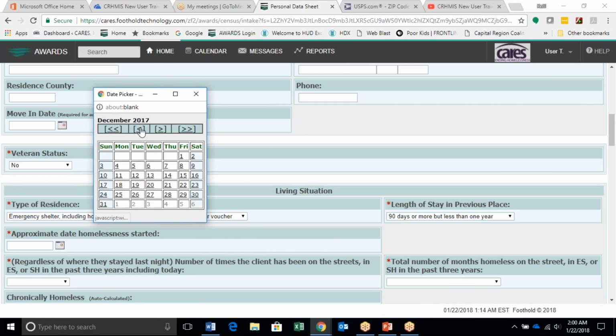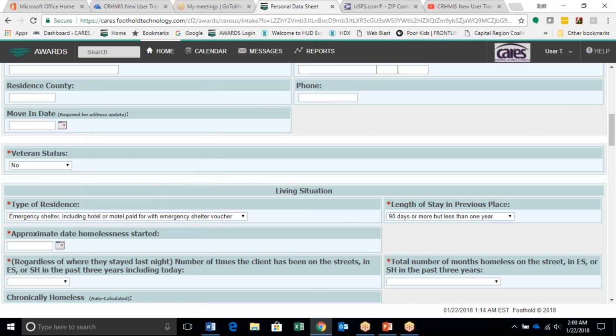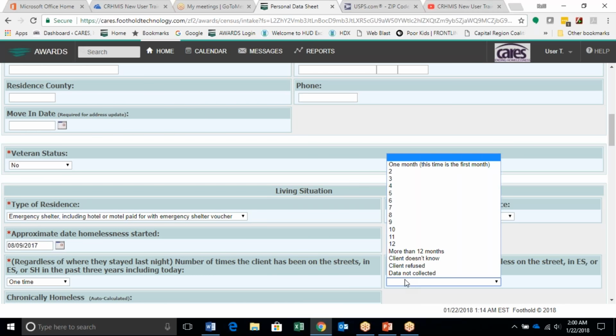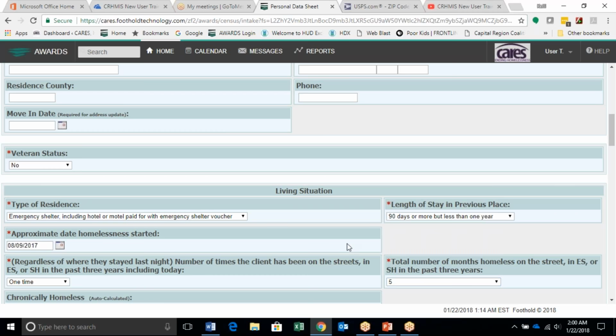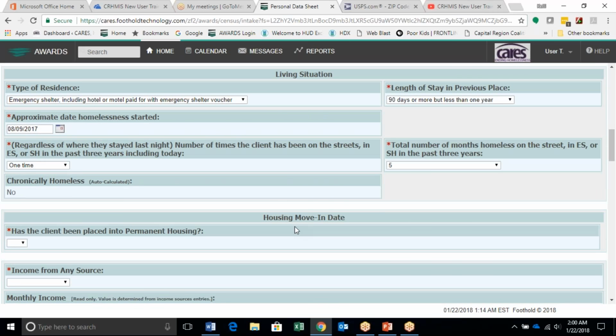And when I select the date that this episode of homelessness began, I'm going to go back to August. We're going to say this is the first time that they've been homeless, and we're going to give them 5 months. Now, because this is a permanent housing project, this also is true for rapid rehousing, we have to answer whether or not the client has been placed into permanent housing.